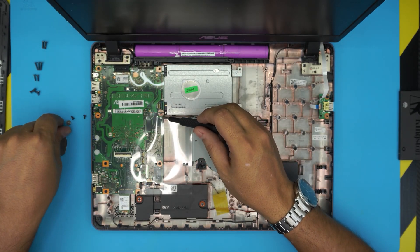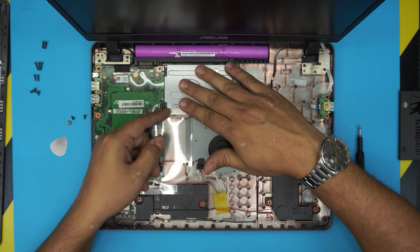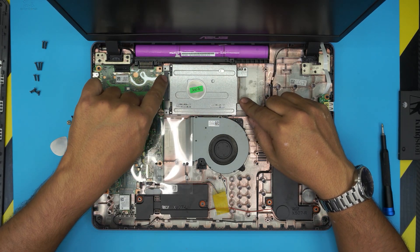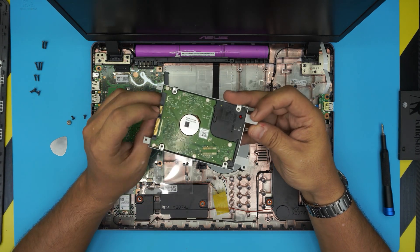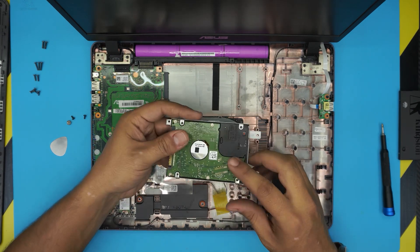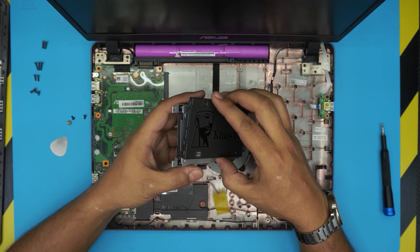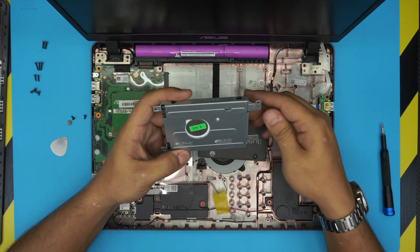There's a big screw right beside it. Now all you need to do is pull this caddy towards the empty space — just like that — and you'll see the separation on the contacts right there. Now you can go ahead and lift up the hard drive caddy. We want to remove the four screws — two on this side and two on the other side. Remember the position of the contacts so you can mount the SSD in the same orientation; you don't want to put it in the wrong way around.